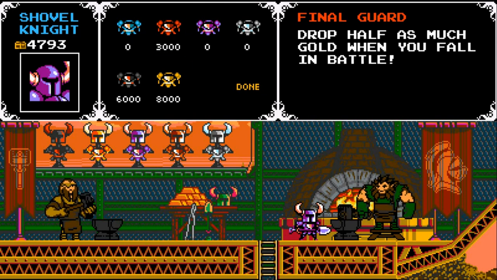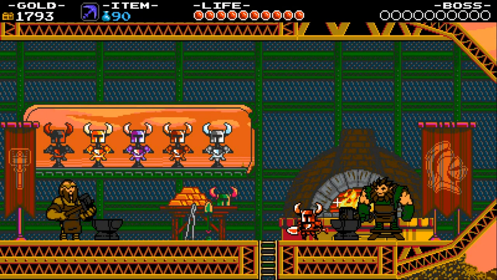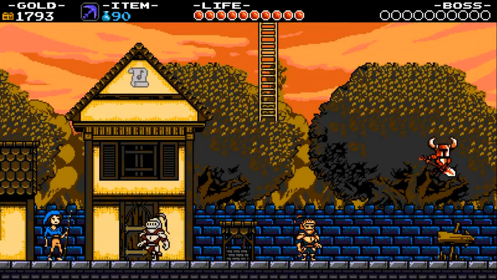For 3,000 gold, we can get the final guard, which I've already explained what it does, but basically it just cuts how much gold you leave behind when you fall in battle. Not exactly the most useful, but considering that I'm trying to get the most magic, I think I'll get that. Yeah, boy. Also, I like the way it makes you look.